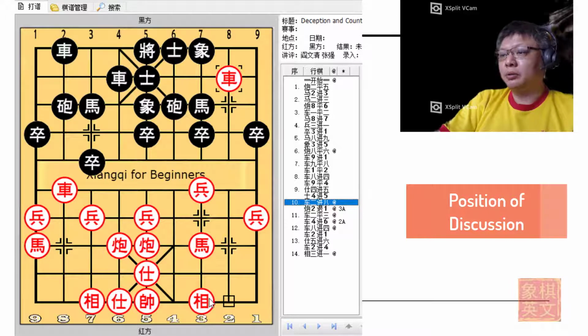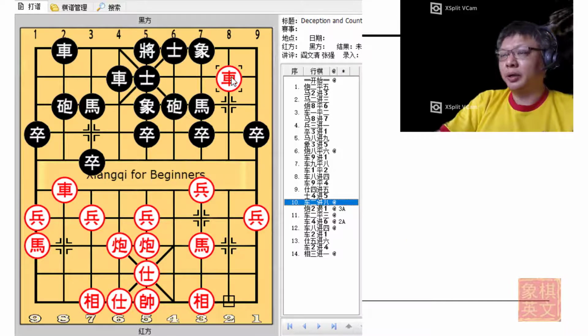Now, as can be seen, red advances his chariot to the third rank, where the main idea behind this move would be that red would now be prepared to play h3 plus 2 to develop his right horse to attack black's left flank. This would be a tactical aggressive combination, but unfortunately, this is also a deceptive move because if black countered correctly, red will be in deep trouble.